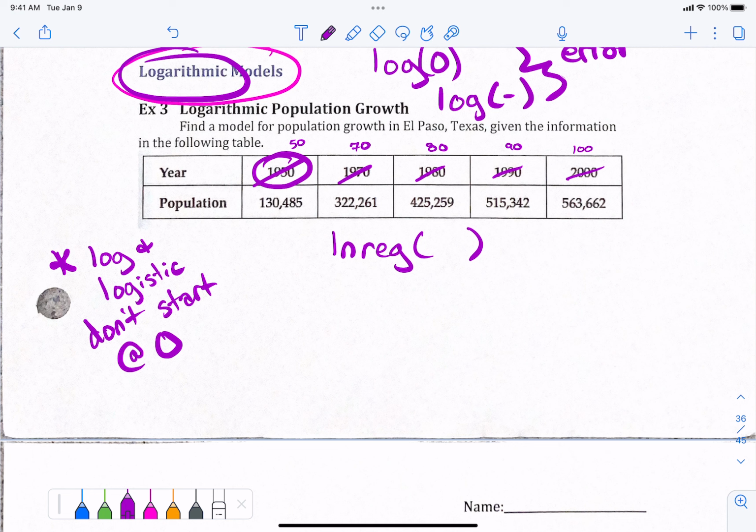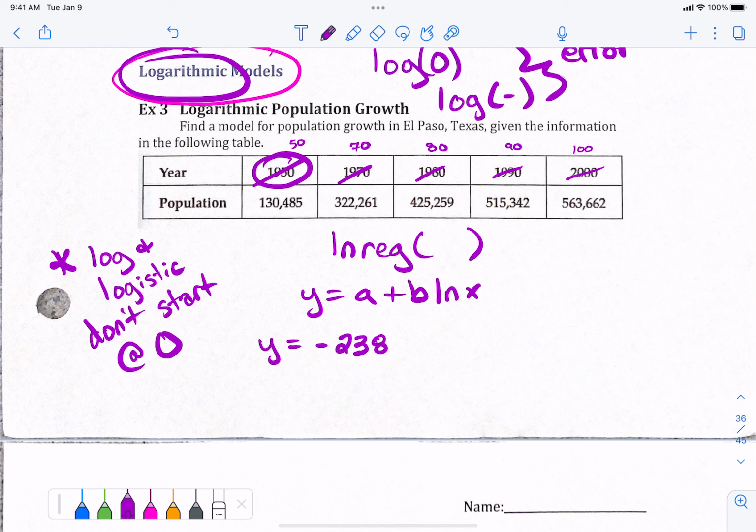So for those types of functions, you have to start them at a number other than zero. Okay, whether it's 10, whether it's, you know, whatever. Is this LN? LNREG, yep, okay. For logarithmic. And they'll tell you which one to do, I think, on there. They'll tell you which one is good. Okay. Did you guys get a value or an equation? Is anyone else's real big? Yeah. Real big numbers? Yeah, because, well, look at your y coordinates though. Your y coordinates are in the 100 thousands. So it spits out y equals a plus b ln x, right? Yeah. Okay. So then you just have to type in numbers for a and b. Okay, so yeah, really big numbers.